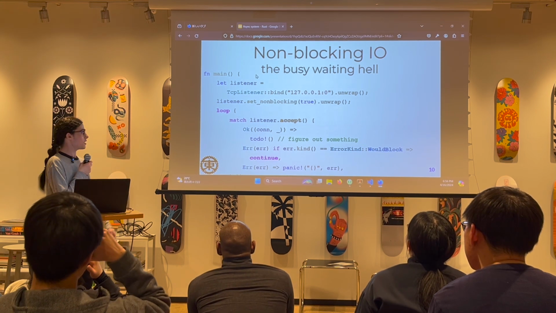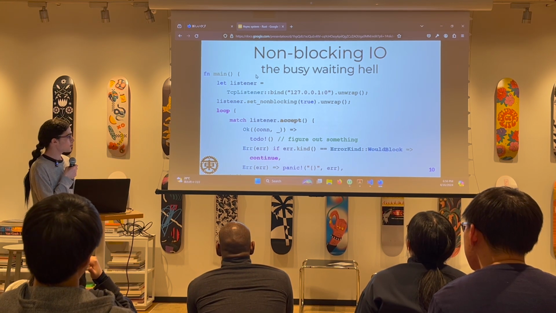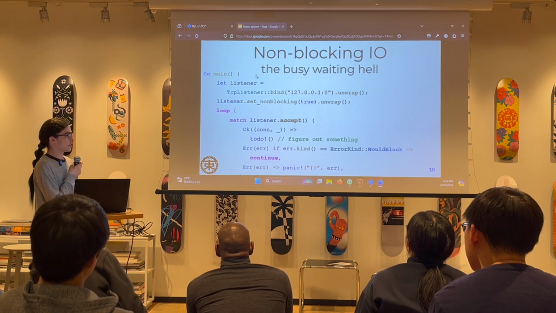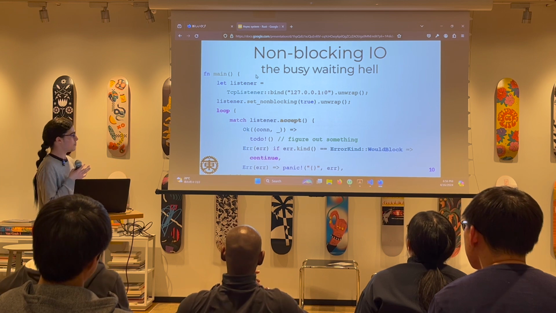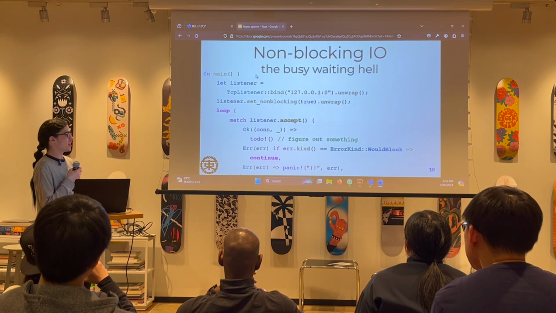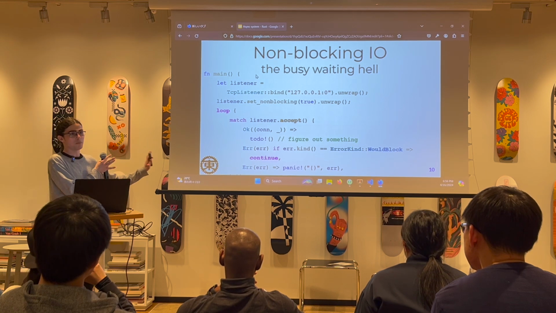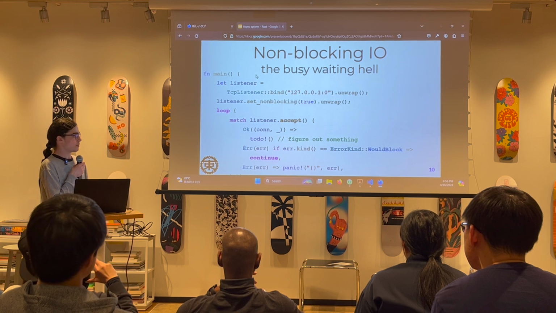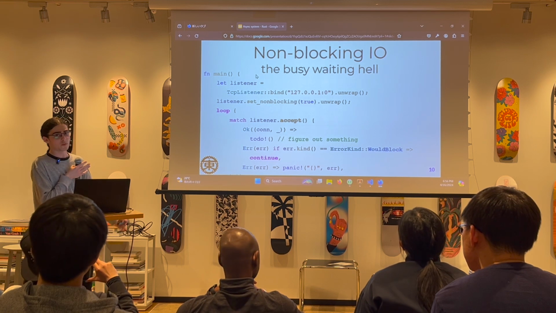What happens now is that when we call accept on the listener, we have one of three options. We either have a result that can be a connection and everybody is happy, or we have an actual error and it doesn't really matter, we can just panic. We are still in the happy phase of this. But we also have the situation where the operating system tells us, hey buddy, I want to block, but you don't want me to block.